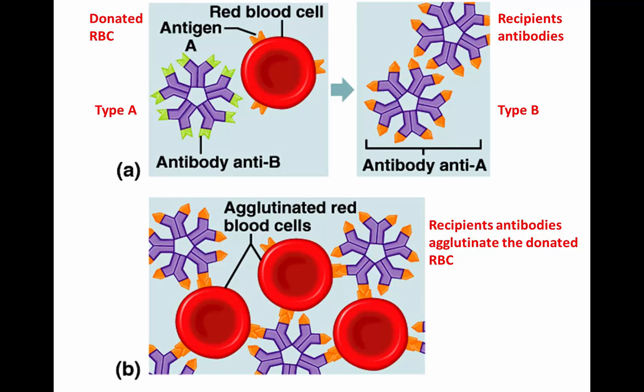As seen here in this diagram, the donor has blood type A. Therefore, the red blood cells have the A antigen. The recipient, there on the right, is of blood type B, thus having anti-A antibodies. Upon transfusing the donor's type A red blood cells into the recipient, the recipient's anti-A antibodies mount a defense against the foreigners. The recipient's antibodies agglutinate the donor's red blood cells.